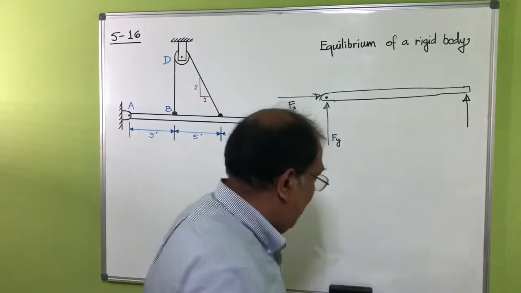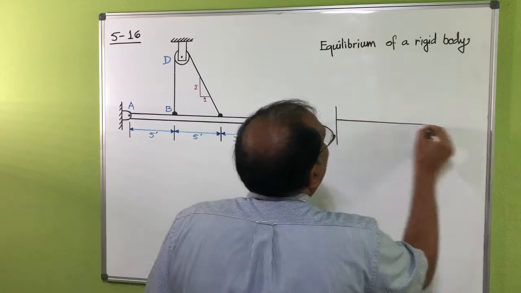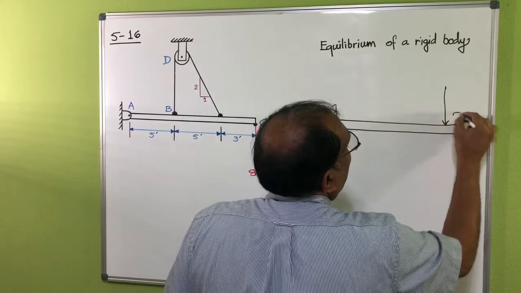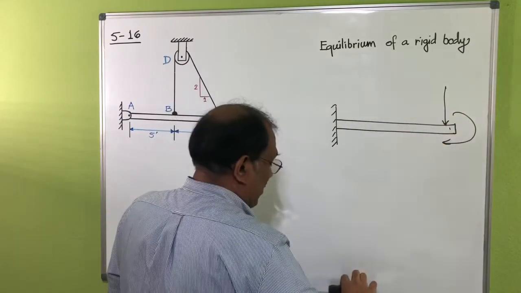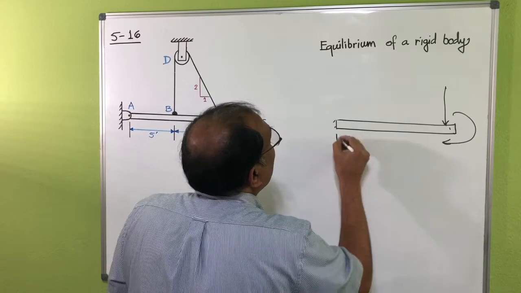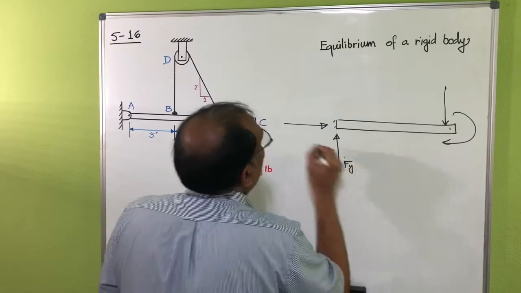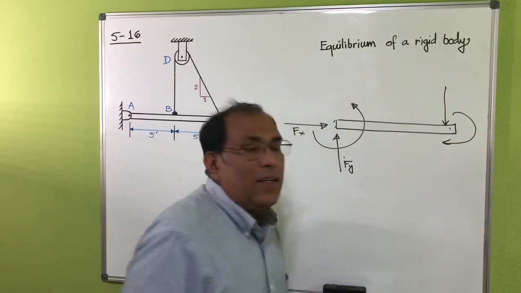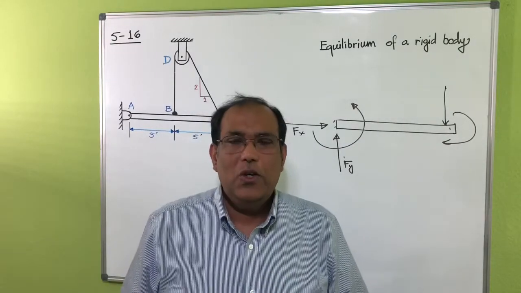Similarly, if this is a fixed support, let's say this is fixed with a wall here, and you apply load here or moment here, then you can see this one is taking all the moment as well as the force in that direction. So actually we can replace this reaction with Fy, Fx, and also a counterclockwise moment, so that this one will be equal with this one. So the total moment here has to be 0 to stand that one.